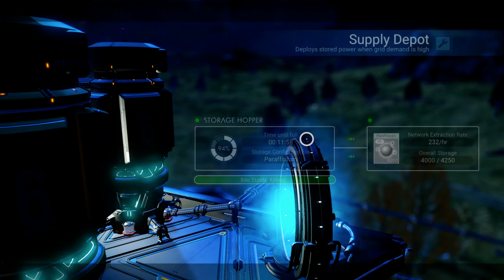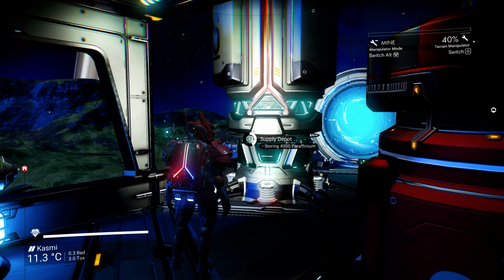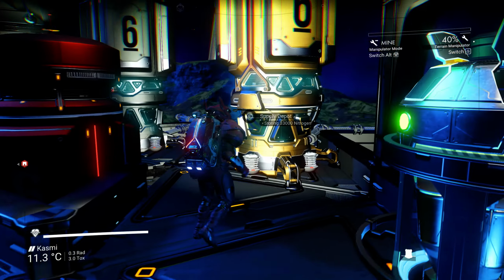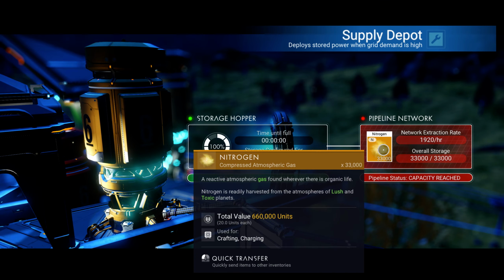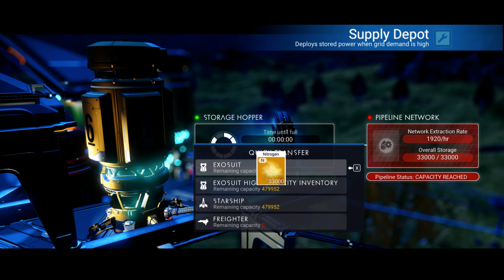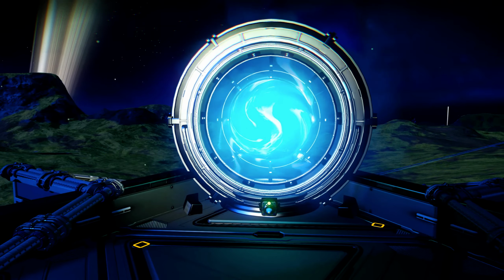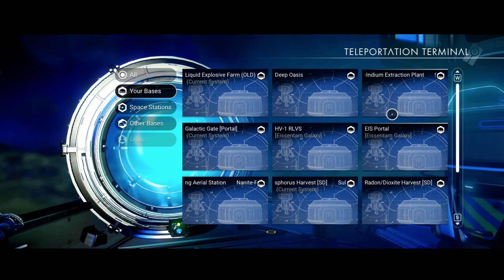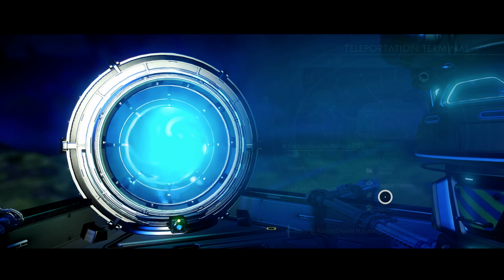So I need the paraffinium. Oh shit. This needs 11 minutes yet. Wait, I just need... That's alright. I'll grab it. I think I just need 3,200 maybe? 32,000 in here, so that's good. So we'll grab this. Alright, so let's go to the next base. Next bases are pretty simple. It's just grab and go. Go in, grab the shit you need, and be out. That's gonna be the radon.